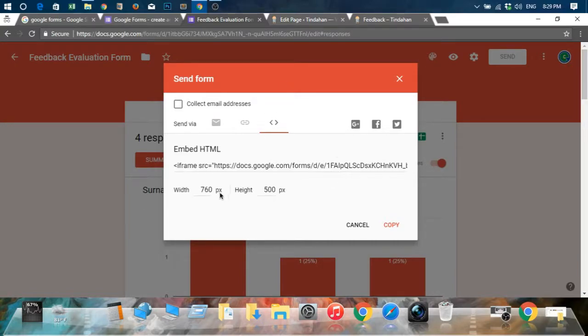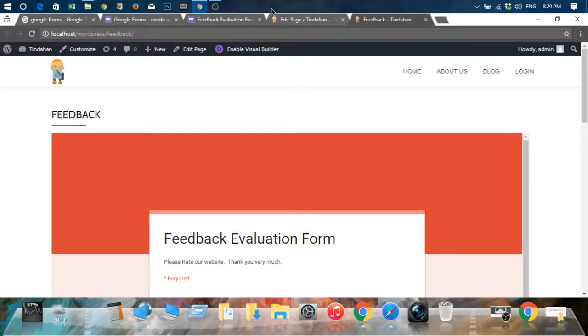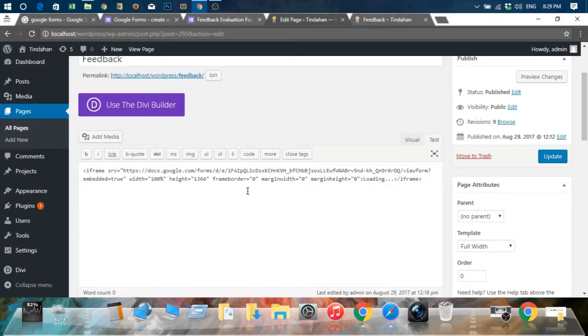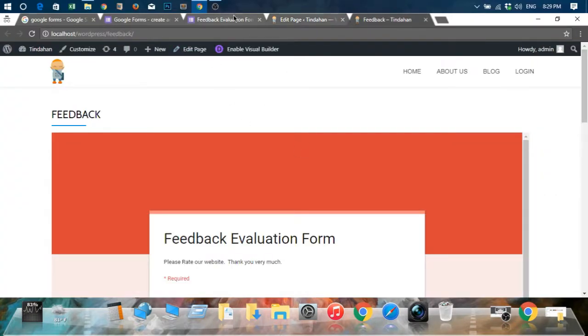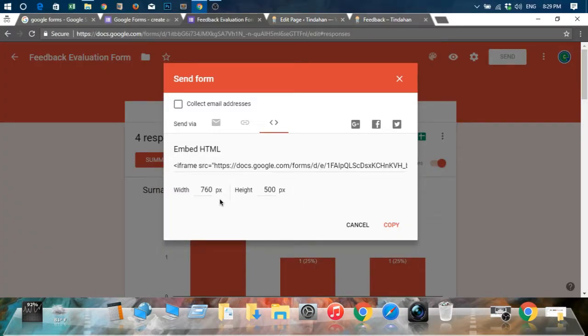You just need to set the width and the height. In my case I selected 100% for the width and 1366 px, or pixels, for the height. So for that I just need to copy, but if you want, you can set a standard pixel width and height for your HTML page.